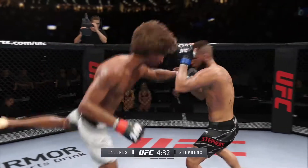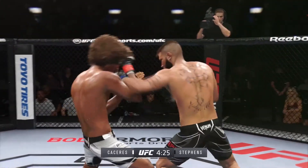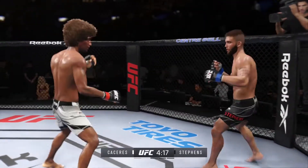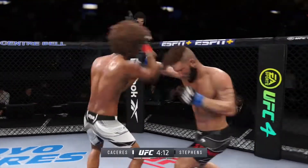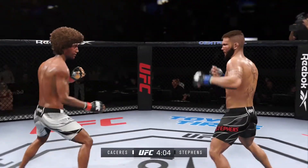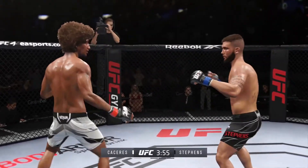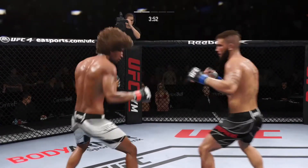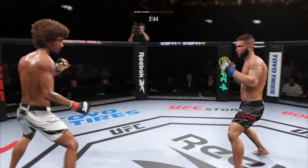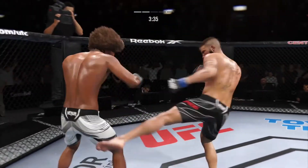Well, that will quiet the storm. He lands flush with that right hand. He's been pretty accurate tonight — landed some significant strikes — but his corner is looking for him to mix it up a little bit more and throw more volume. They don't see too much of a threat; this guy has to have confidence knowing that when he extends his combinations, he's still safe but also going to be able to land. He's got to find that confidence that all the reps in the training room are going to pay off. Big kick.